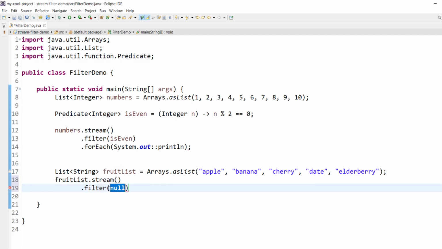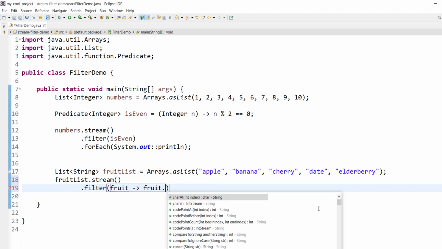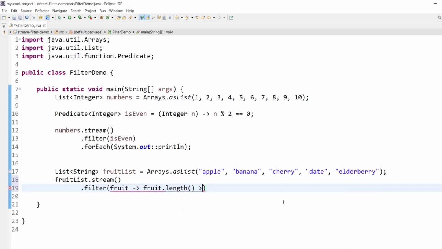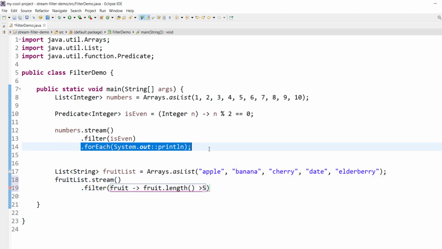This method filter will take the elements from the list one by one, and I'm giving the name of that element as fruit. Fruit length greater than 5. After that, I'll print it.